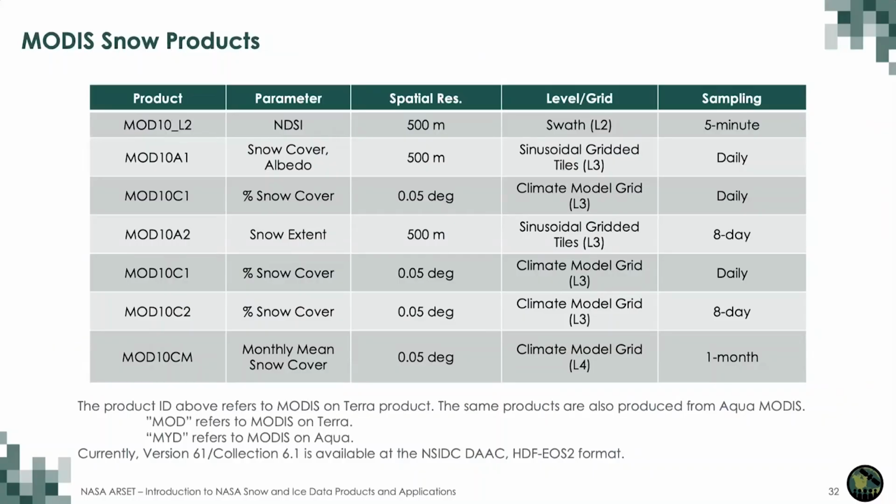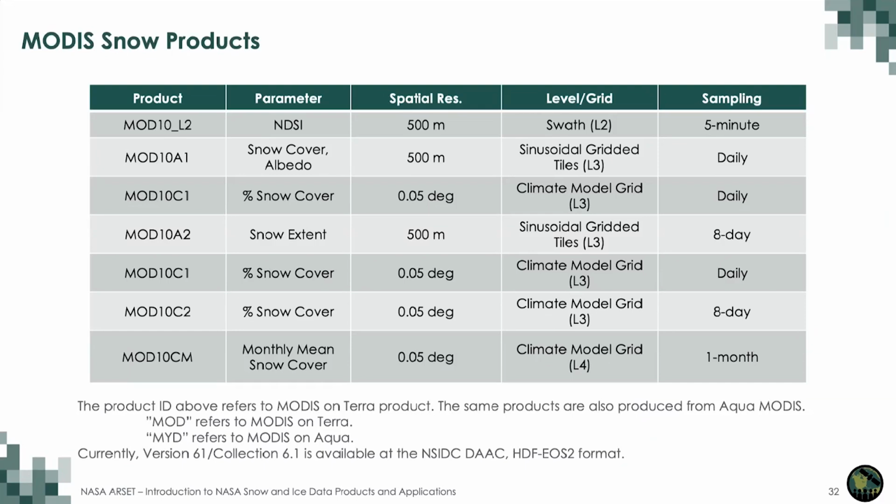So there are several different MODIS snow products covering different aspects and different resolutions. The basic one is the swath, gotten each time the MODIS sensors orbit around the Earth. It's a level 2 product, 500-meter resolution. It gives you the NDSI parameter. The orbits are broken up into 5-minute orbit parcels, to make the data volume reasonable to download, and allows one to get data over only an area of interest instead of a whole orbit.